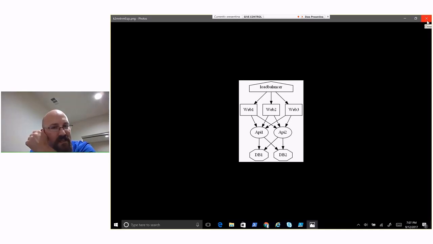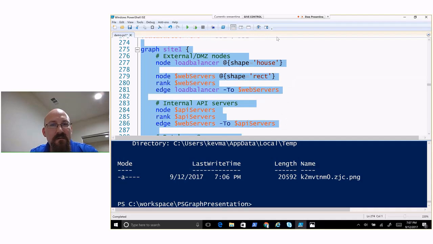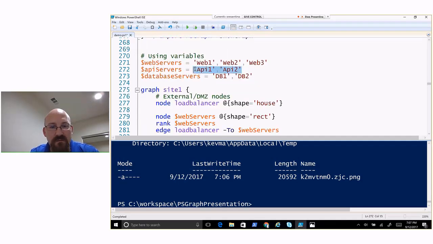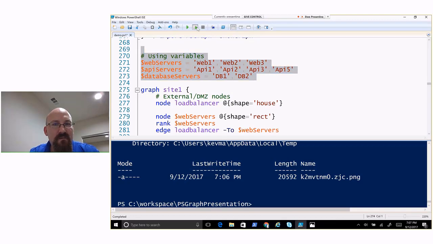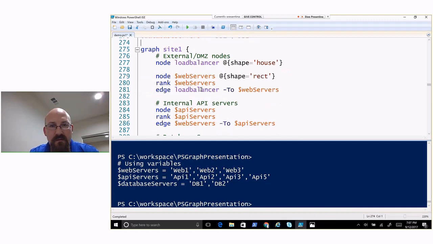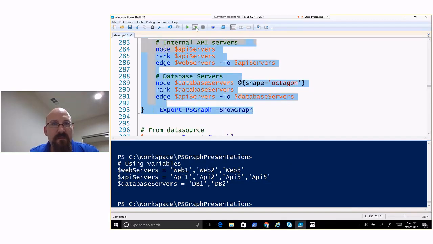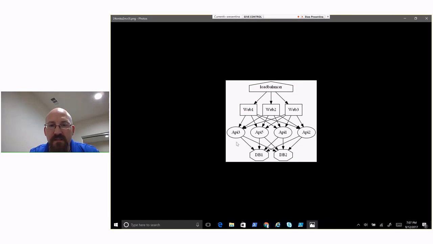Let's make a quick change here. I think my API layer is insufficient. For some reason, we got 2 of these nodes, when really we probably should have had 4. And I think they broke one, so they're out of sequence. Now we load our variables, and then we jump down to our graph. We got a much more complex layer, and I was able to dynamically shift this graph to show multiple nodes, where before I'd have to move everything and draw these lines, or type in all those references to add new nodes.